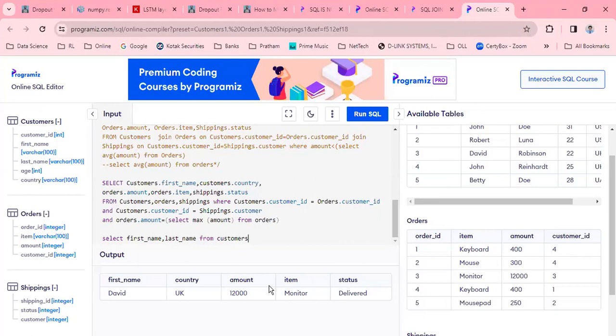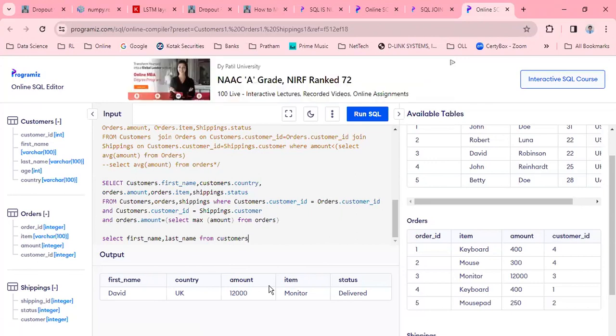I am using a condition in the where clause, count of customer ID is greater than one, but it's giving an error. Count of customer ID is greater than one in the orders table. Okay, so I'm just counting the orders from the orders table, right?